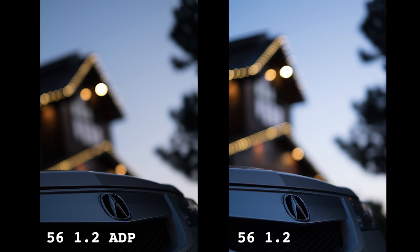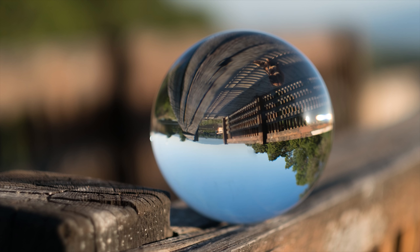Some people will bring up the 56 1.2 APD version, and I have tested that in the past, but the reason for that lens is a bit lost on me, guys. Yes, the apodization filter makes bokeh balls a bit softer on the edges with some gradient you wouldn't see otherwise. To me, it's not worth the loss of low light ability, slower focusing ability, and greater expense in general. That APD version aside, the 90 f2 really is the clear winner for me when it comes to the Fuji bokeh king, possessing the least distracting bokeh quality.